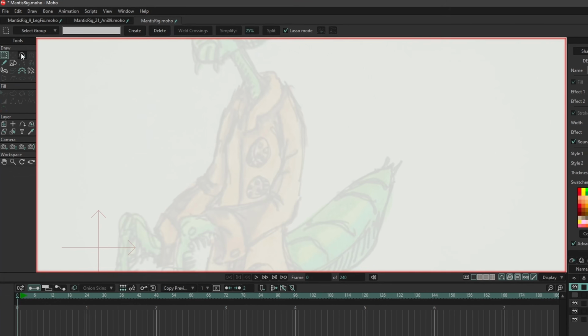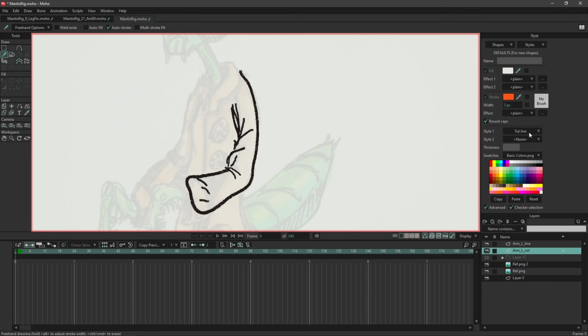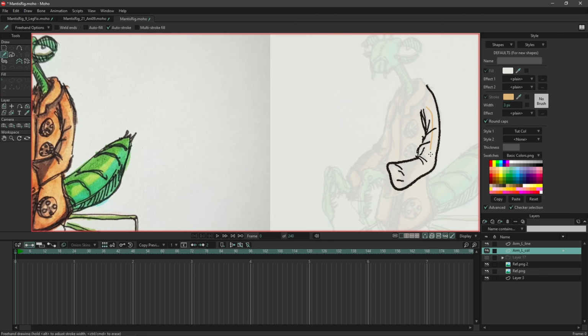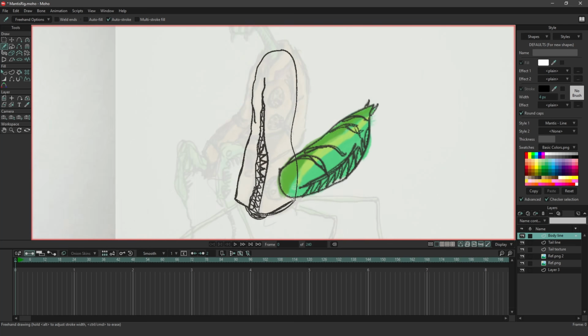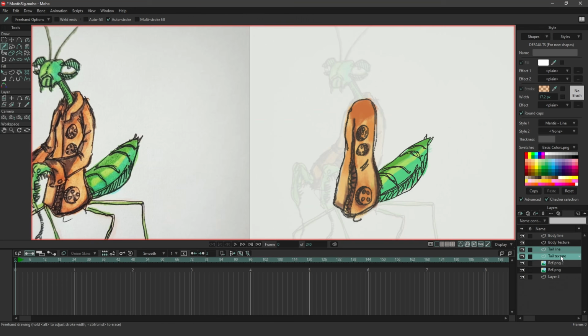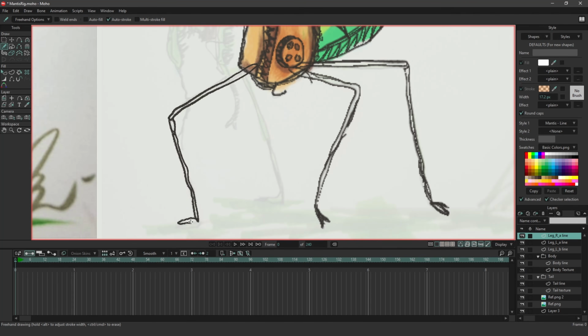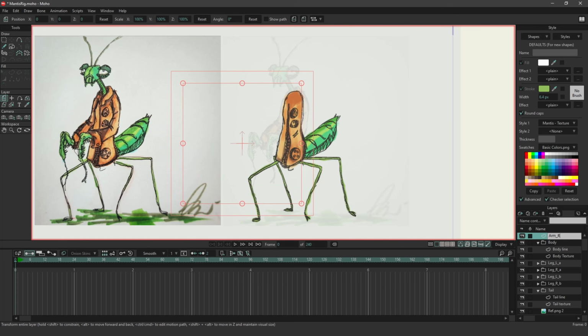You don't have to do this, but I actually put my outline on one layer and the shading on a layer below. In hindsight, this might not have been necessary, but I did it so that I'd have a bit more control over how things deform during the rigging stage. There's no right or wrong way to do this, it's entirely up to you. I then went ahead and drew each part of the character, paying special attention to where the different sections should start and end. Some things need to be drawn a little bit further, like his abdomen, just so that when we rotate the character, we can still see what's behind him.